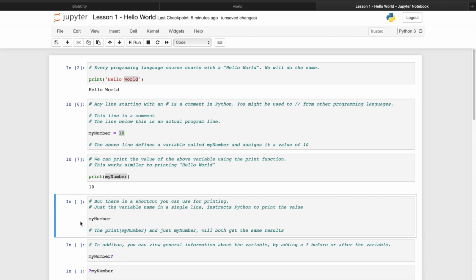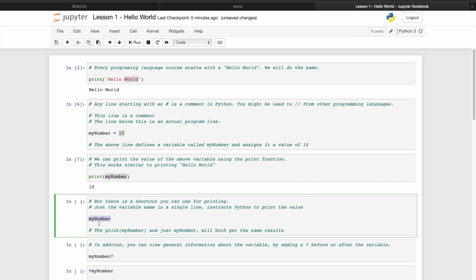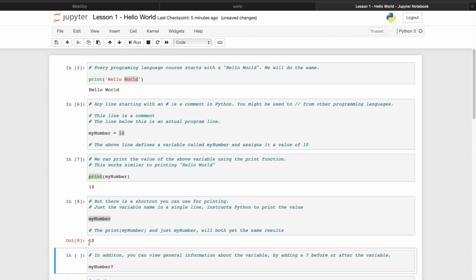Now, moving on further, I can also use a shortcut to print the value of my variable. In this case, I'm defining the variable and equating it to 10. But if I just put the variable itself, this statement is equivalent to the print statement. So they're both almost the same thing. Let's see what happens when I do this. If I run this, my output is also 10, right? So even in this case, I can view the value of the variable on the line.